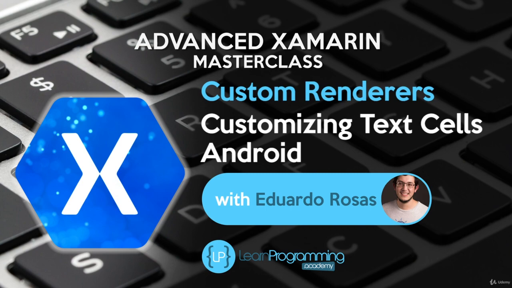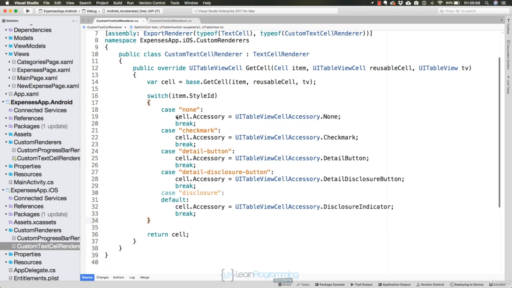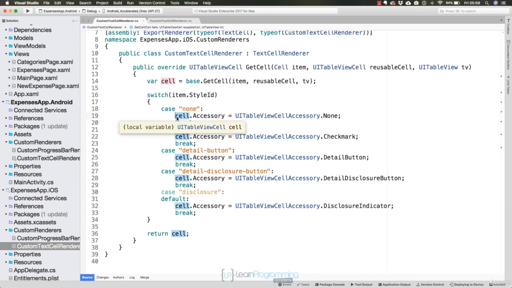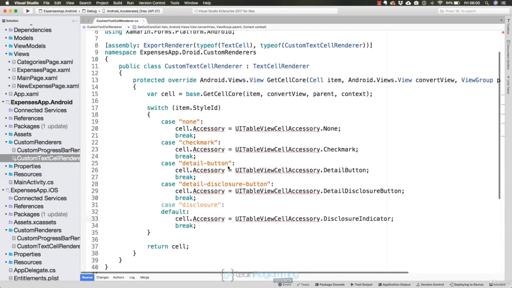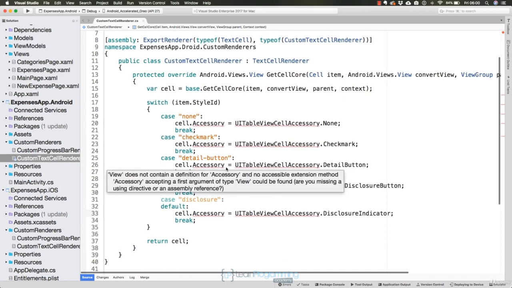In the previous lecture, we already created this custom text renderer on iOS that allows us to set some value directly from XAML and use it here to do something specific. Now, doing this on Android is going to be the exact same thing, and like I said, you can do this with pretty much any element that you want and just evaluate a certain value and do whatever you want with that element. To such a degree that we could go to Android and do almost a copy-paste of the code. But of course in here we will have to make some changes.